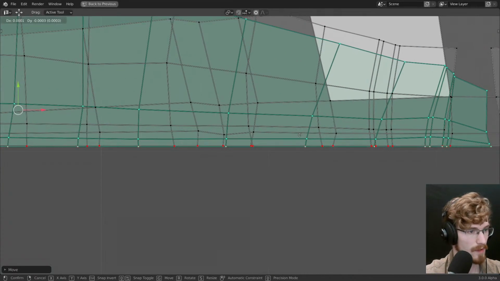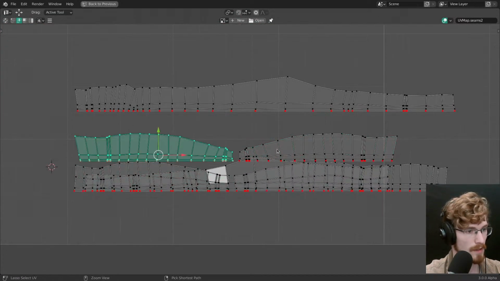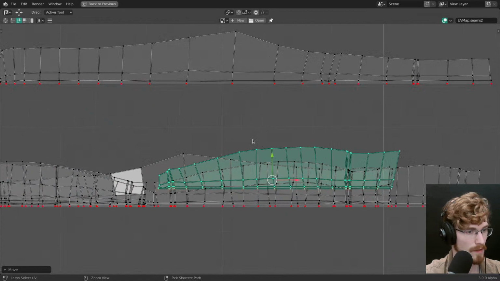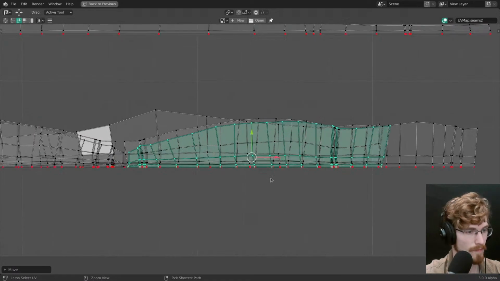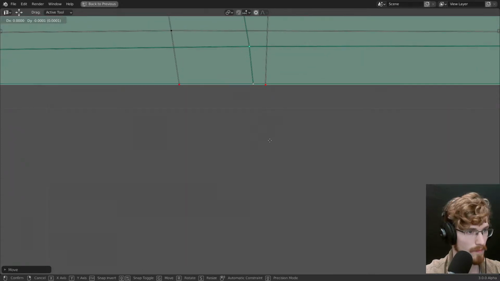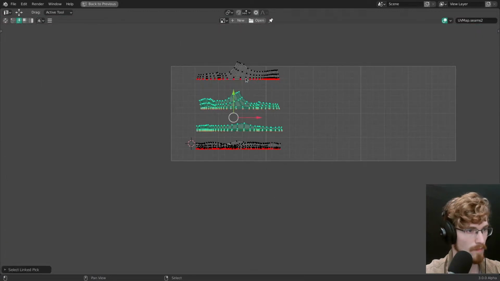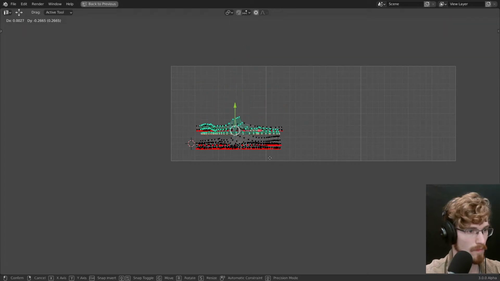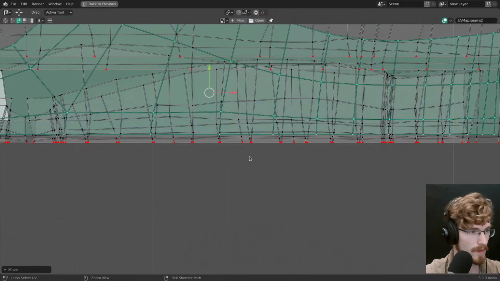I'm gonna full screen the UV editor just to be able to do this a bit quickly. There we go. Just gonna get all of these a bit closer.